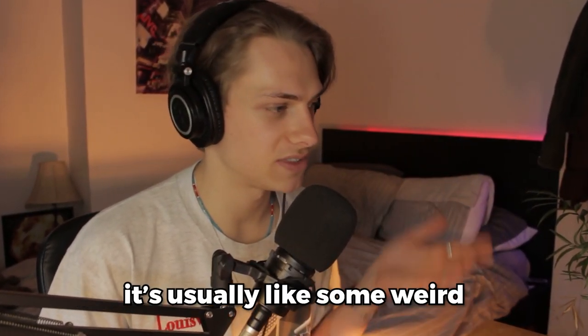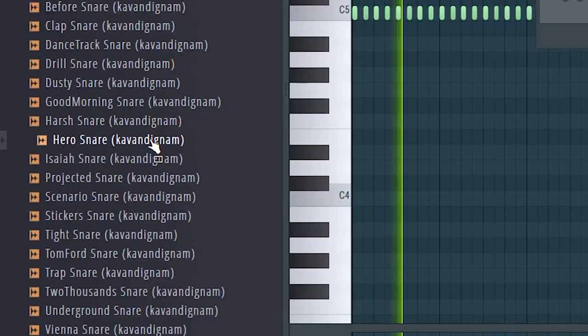Then he never usually uses claps. It's usually like some weird snare rim sound. Like this.